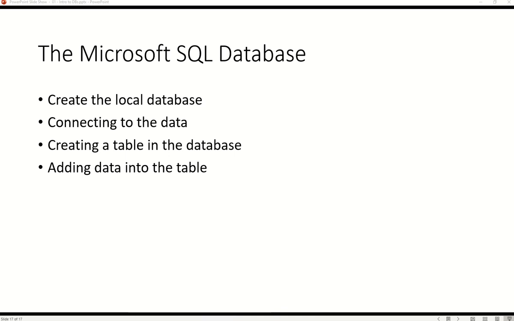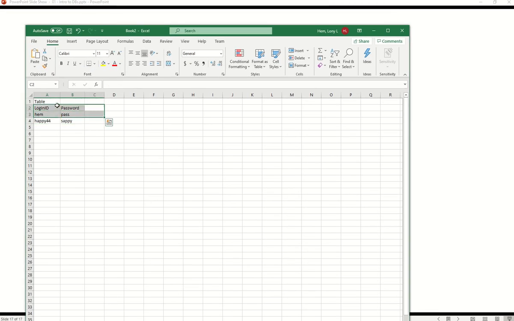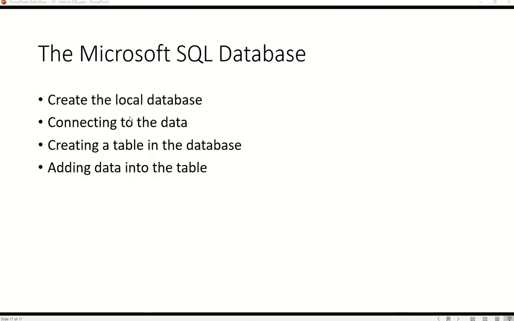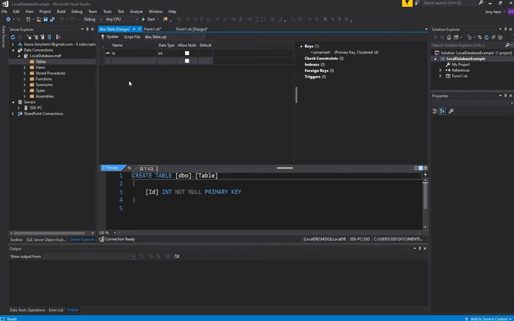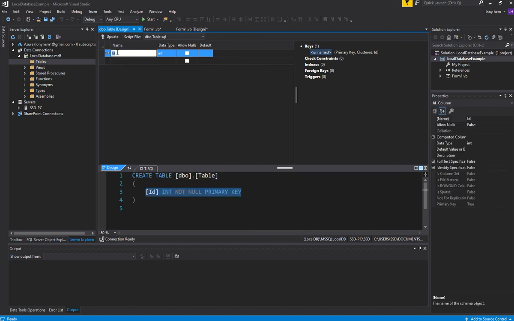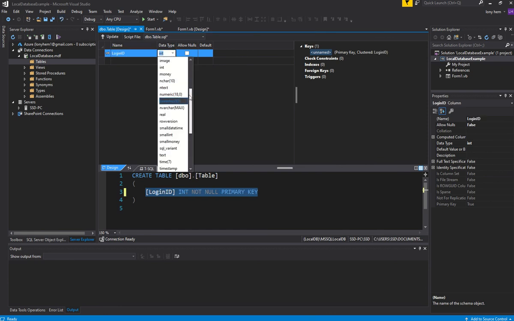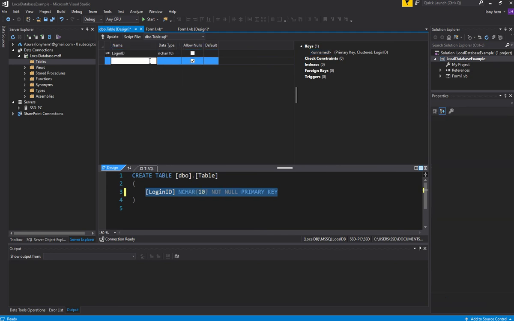first you need to add these attributes. So this is like the header, right? This is the header. We need to add the two headers here, and over here this is where we put our headers only. We don't add the data, we just add the headers. So the first header is login, so we'll change this one to be login ID, and this ID will allow it to be, let me just make it a short one, short char 10 there, and I'll explain more about the different data types for a database as we go.